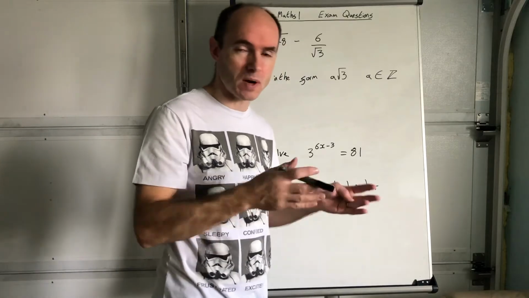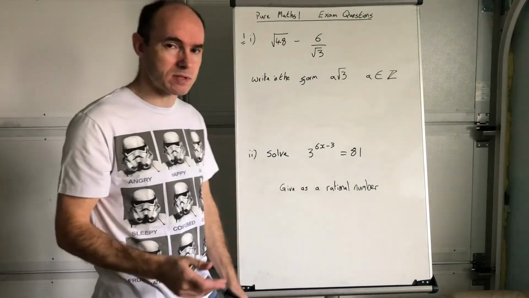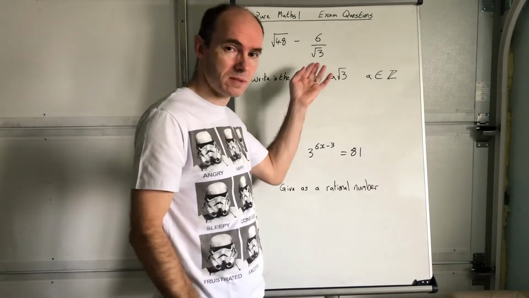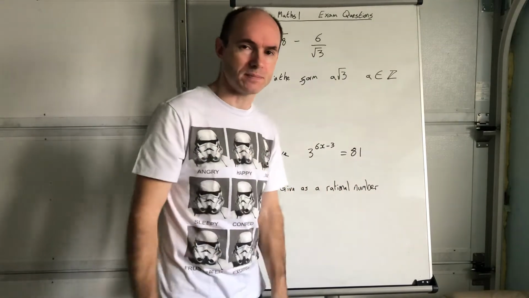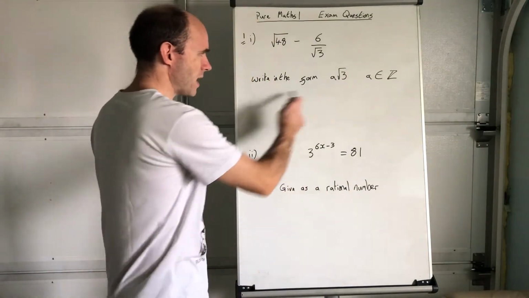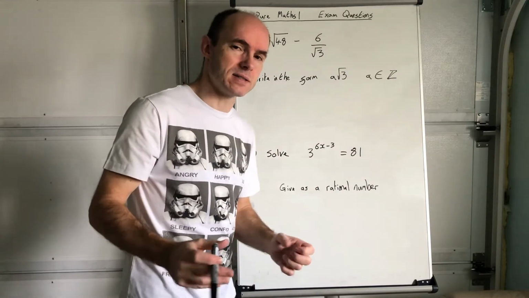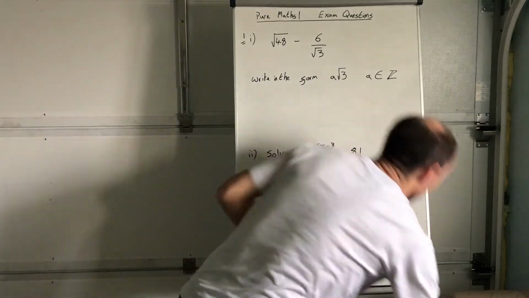You've got to round it to 1 decimal place, 2 decimal places, or whatever, and your calculator is limited as to how many decimal places it will give you. Remember, a surd is an irrational number, and so is the decimal value. It does not exist as a finite set of digits. So that's why most of the time in these sorts of questions they'll ask you to write your answer in a particular way.